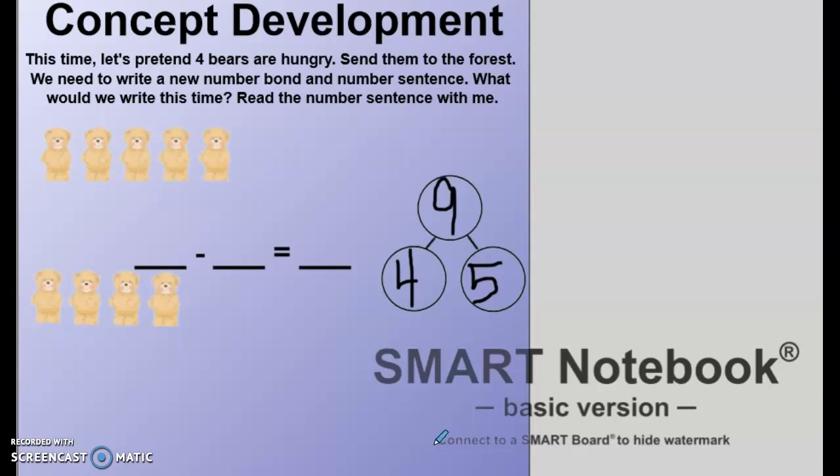All right, so we have our number sentence, and it's going to be whole minus part equals part. So our whole, I can look at my number bond or count my bears and see that it's 9. I'm going to check off the 9. Minus, how many bears walked in the woods? 1, 2, 3, 4. Oh, 4 is right there. Perfect. 9 minus 4 equals, and it should be 5, but I want to count these bears up here just to make sure. 1, 2, 3, 4, 5.